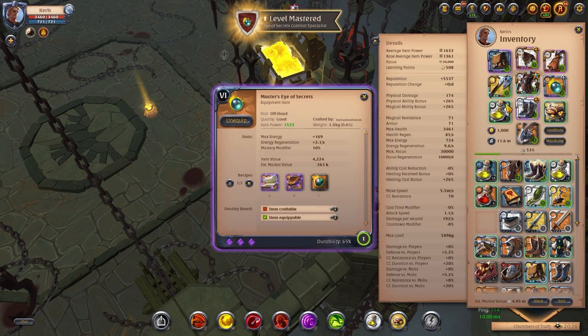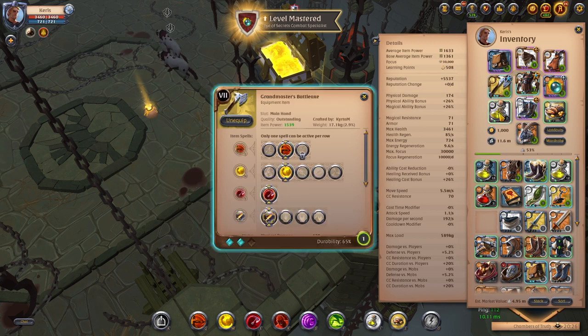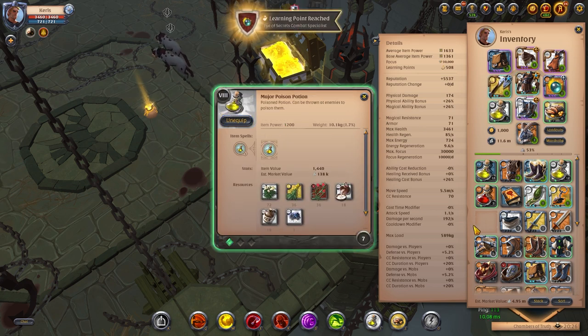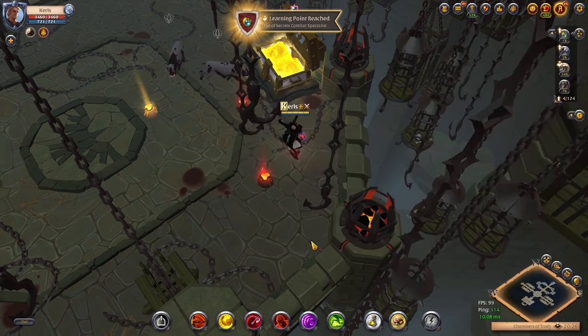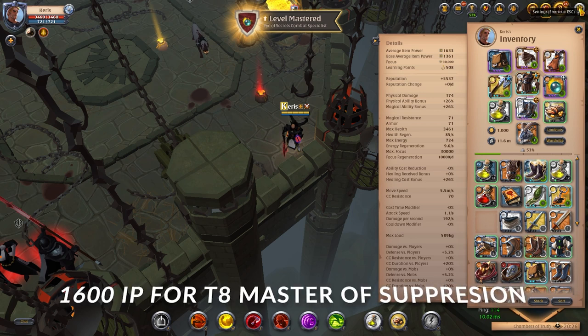What you need is definitely Eye of Secret for the mana regen, that's necessary. And the Roast Pork for lifesteal, probably like 7.2. And poison potions I would recommend. Minimum IP you need for this boss is around 1500. I would recommend 1600. This is for the tier 8.